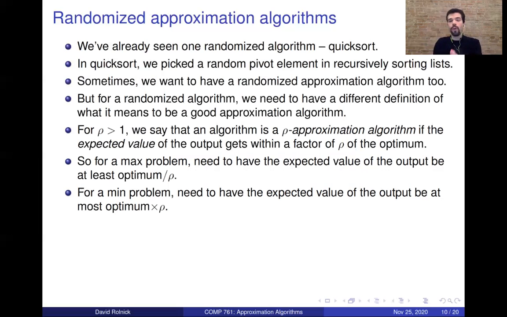And I guess something that I didn't note before, for randomized and non-randomized algorithms, rho is always greater than or equal to 1. You wouldn't have like a 1/2 approximation algorithm. You would write it as a 2 approximation algorithm, if that makes sense. Whenever you say an approximation algorithm, the factor that you give is the thing that's greater than 1. So if you had something that's less than 1, then you take 1 over it, I guess. It wouldn't make sense to have something be less than 1 here, because that would mean you were doing better than the optimum.